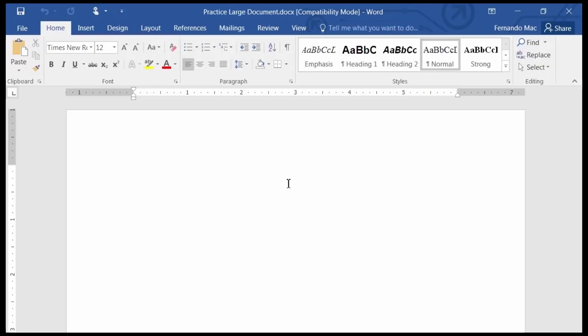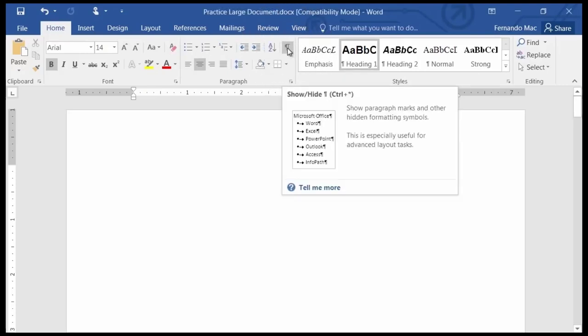So there is actually a page break here on the first page, and I'd like to show it to you. This document looks like it is a blank document, but there's actually stuff going on in the background. I'm going to reveal that by going up and clicking on this little object right up here. Its name is the Pilcrow. And when I click on it, I can see some information going on in the background.